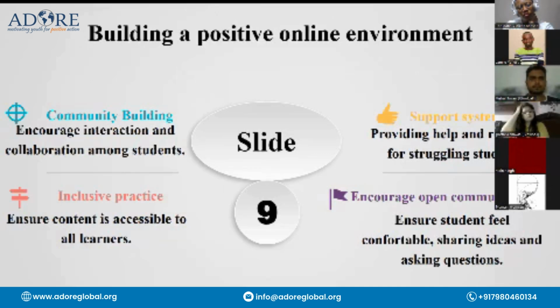And we also have inclusive practice. Inclusive means ensuring all the content you provide is accessible to learners. So we have some marginalized groups, those that can't hear, and those that can't see very well. When you are engaging with such people, you make sure that you have someone or something that will aid that environment so that it will be accessible to all different kinds of people, be it by gender, by race, or by their marginalized group. So we need to focus on that.